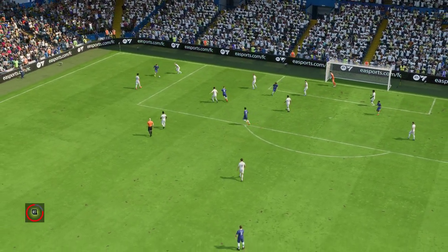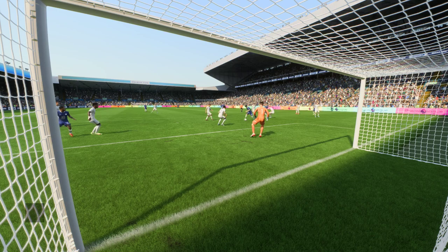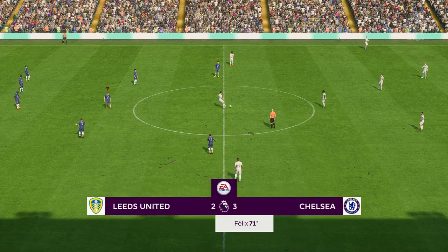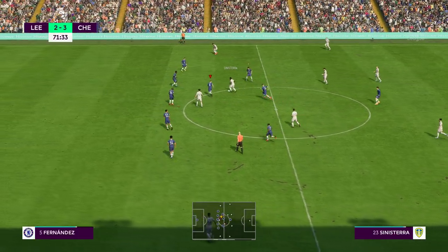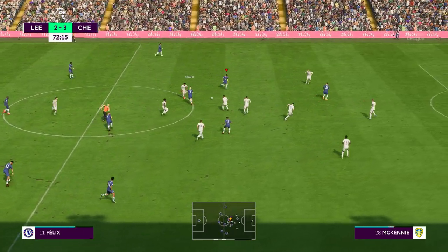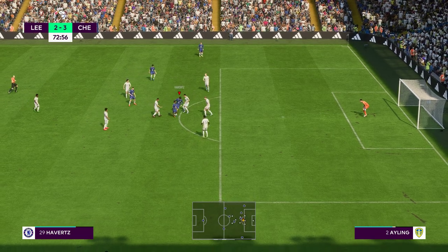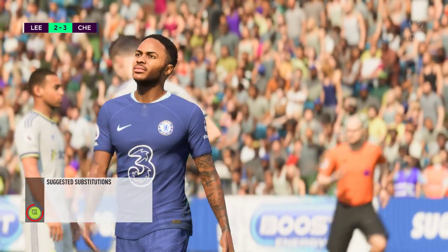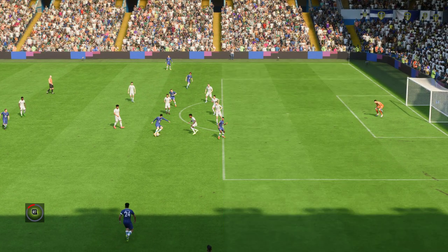Well, just look how he holds off the defender. He keeps his balance and he still hits the target. What a good goal that is. Well, a dramatic moment near the end, and that might well be the decider. Oh, he's given the ball away. João Félix. Moving it forward. Sterling. And the verdict of the officials is offside. Well, he just gets caught ball watching here. Needs to be more alive. Work harder to keep onside and be ready for the chance.